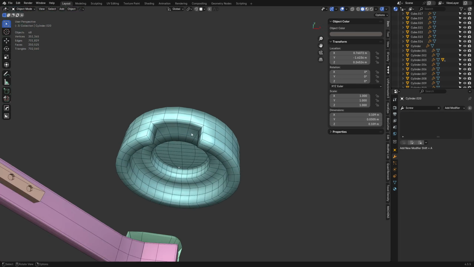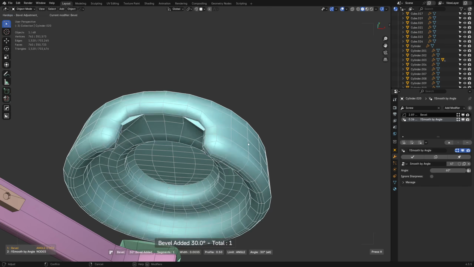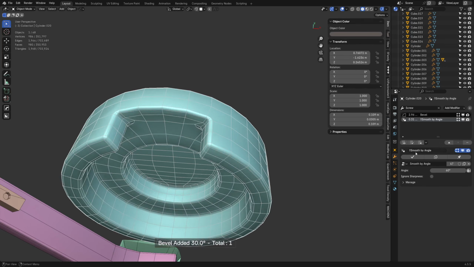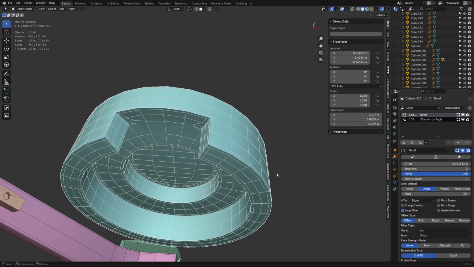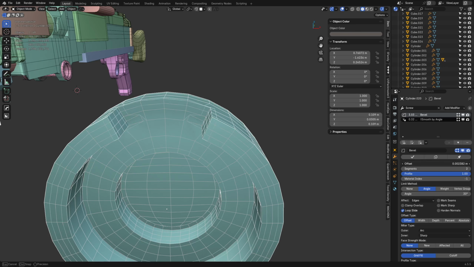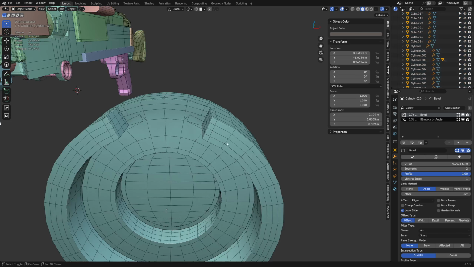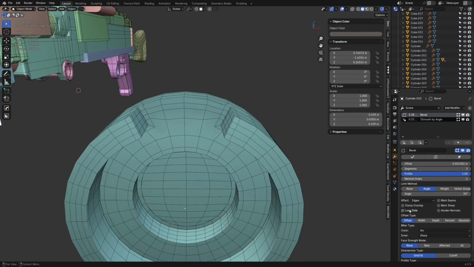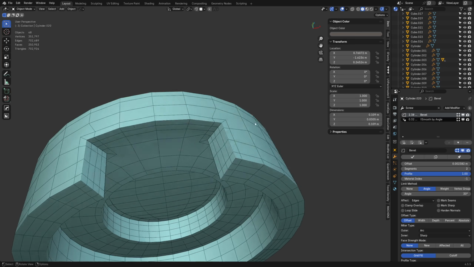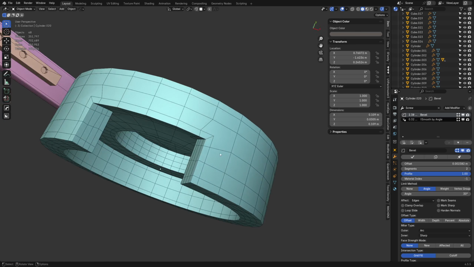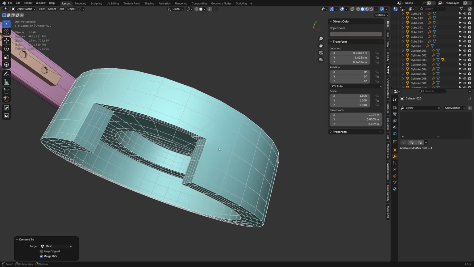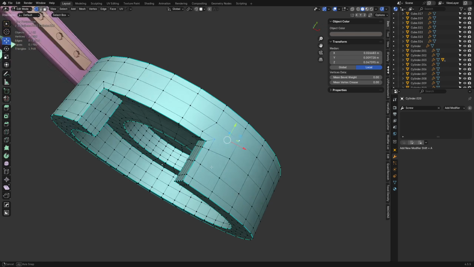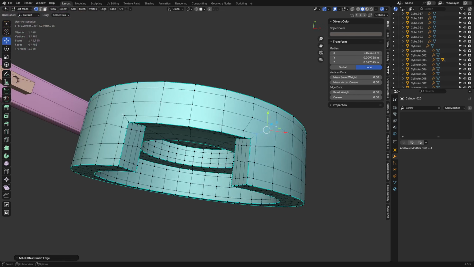And if we try doing this now with a bevel, so we do the bevel, 2 segments, that outer miter to arc, profile of 1, 2 segments, and get it going here. You can see it may go a little bit crazy for a second, but the idea, turn loop slide on or off if needed. But yeah, the idea is it's going to do something like this, right? So you've seen these topos before in videos, and once you start looking for it, you start to recognize it, right? So you join those 2 verts there.